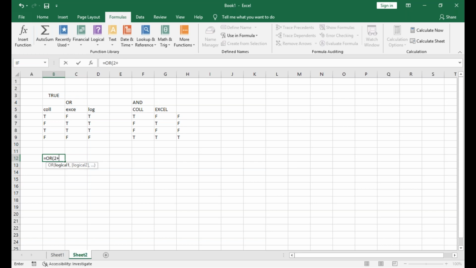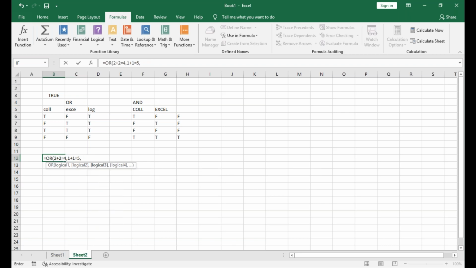So when I say equal to OR, 2 plus 2 is equal to 4, comma, 1 plus 1 is equal to 5, comma, any one, you can give true or false.